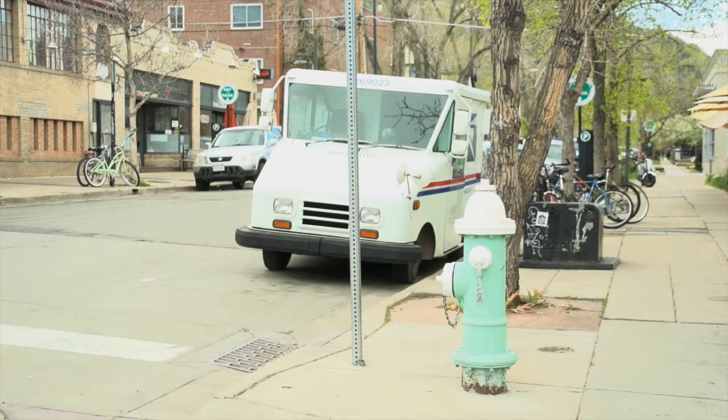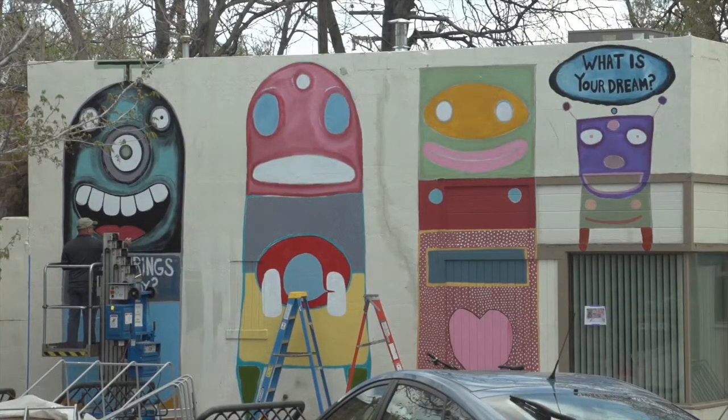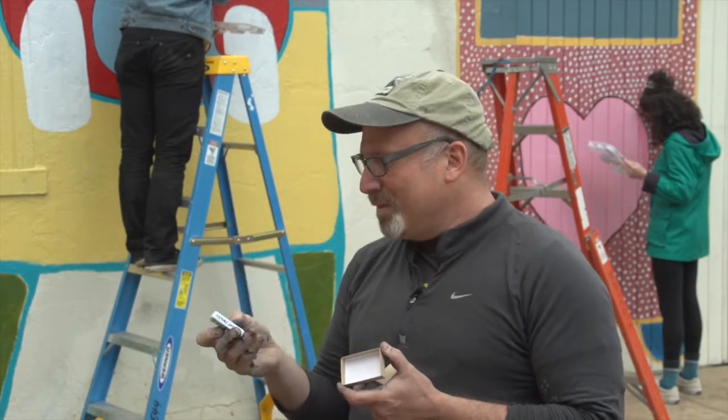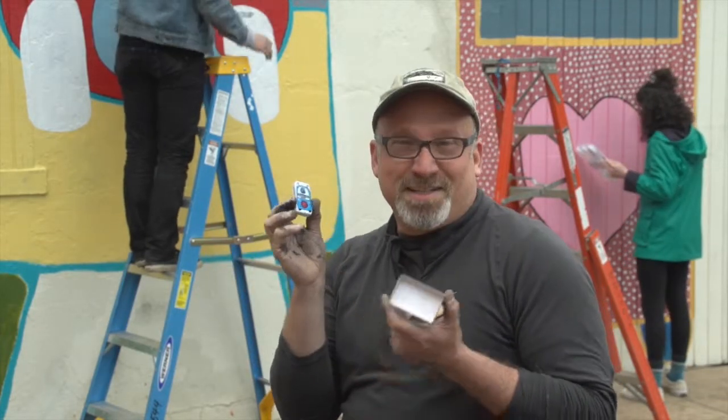The parklet will remain in place until the end of October. A new temporary public art project came to life this week at 1301 Arapahoe Avenue. The mural titled Bot Stories Boulder by artist Gary Hirsch was inspired by tiny robots Hirsch has been making for the past four years. This one is a joy bot — it's programmed to give you joy. It's bot number 25,928, painted on a domino, designed to sit and watch you and give you outrageous compliments when you do great things.